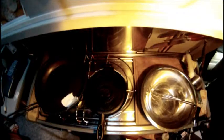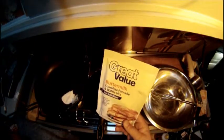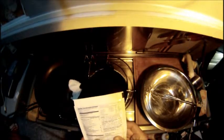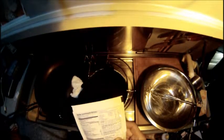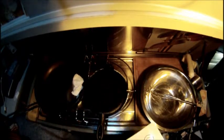So basically what I'm going to be using, because I'm not going to make this stuff from scratch, is a buttermilk complete pancake and waffle mix. Just add water, and we'll see how much water we need. One cup of water.